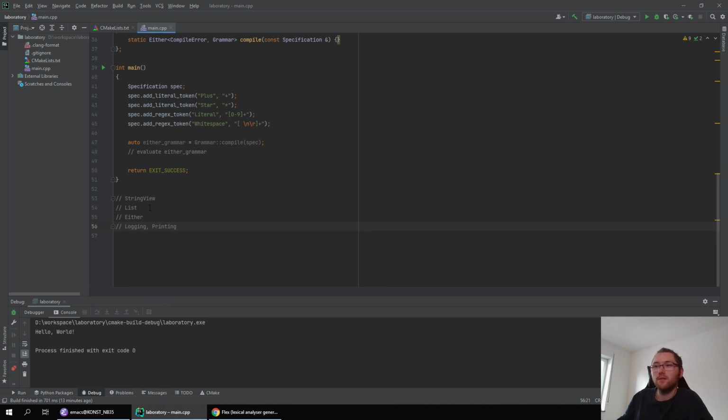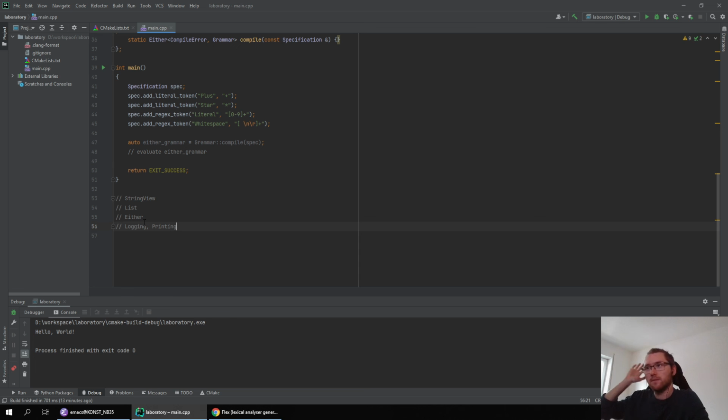Another thing: string views don't allocate memory, and you can go from each string to a string view since it is only an immutable view of a string. So that's the name, basically. But lists, basically I want them to have an add or append method. I don't know what to call it yet, but they have to allocate memory.